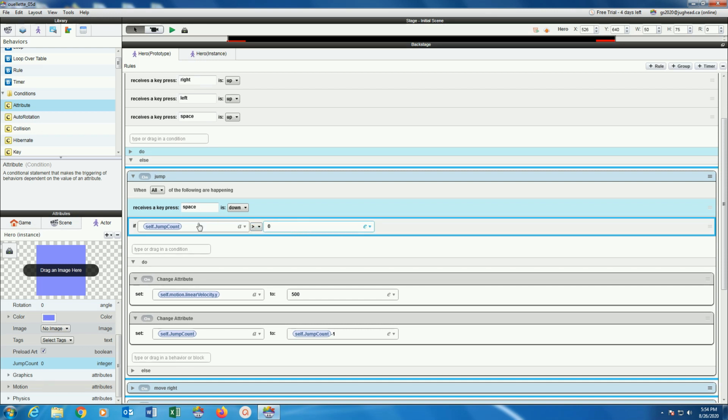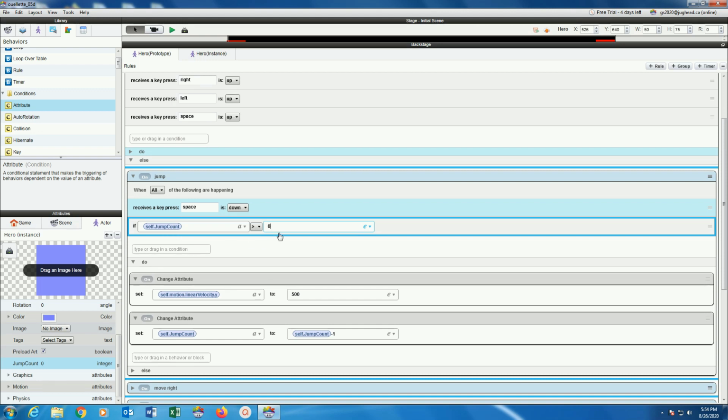Okay, so I had changed one of my conditions. I deleted the original condition, which was if it's on the ground. I replaced that with if the jump count value is greater than 0.